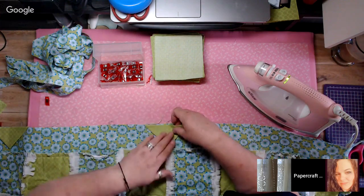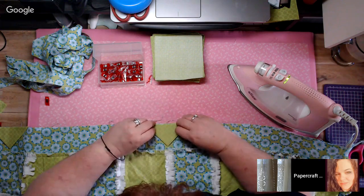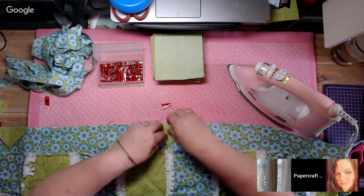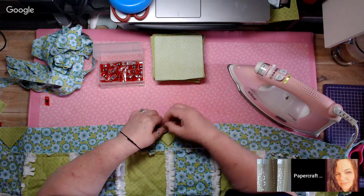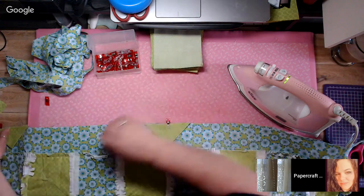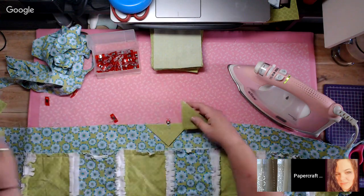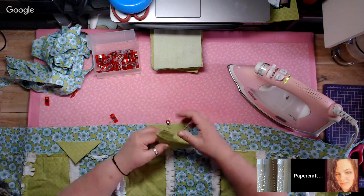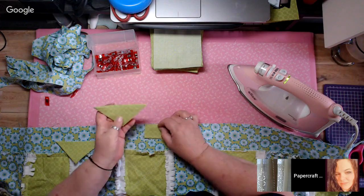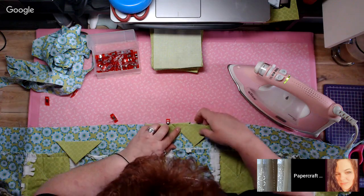And when you put your prairie points down, you always want to put that folded edge on the top because that's what gives it a lot of decoration. So this is going to help me with this. Lordy, lordy, my back hurts. All right. So how did I measure this? From here to there. So that's where my next one's going to go.